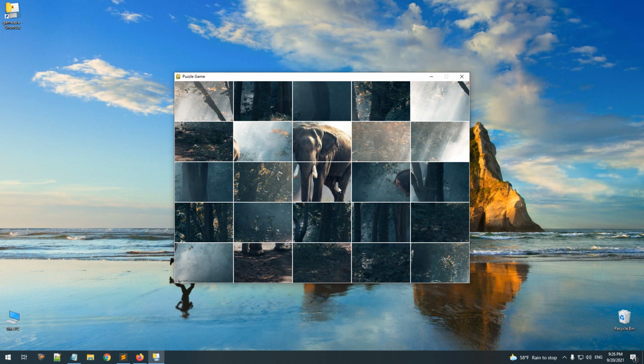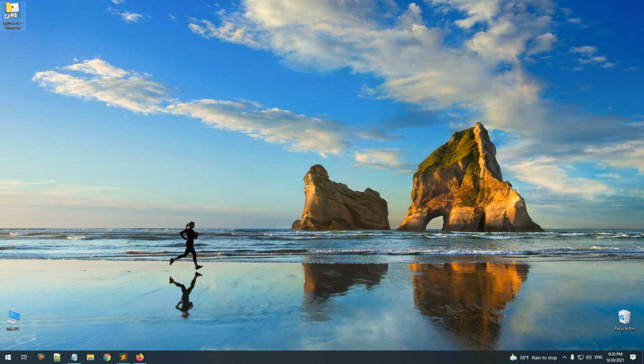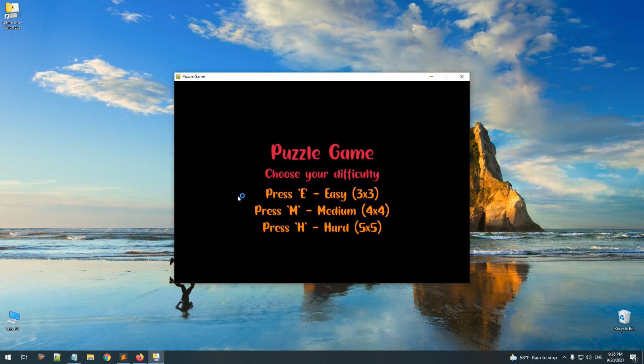As you see, there are no animations here. We're just using the mouse to swap pieces of the image. And I'll show you how we can slice up an image into different pieces. And the good thing about this is that this game is dynamic in nature.